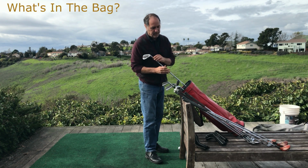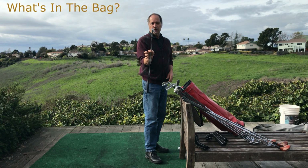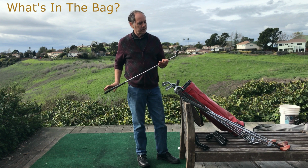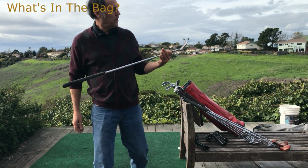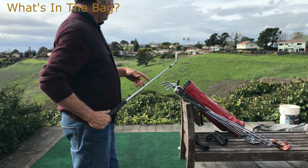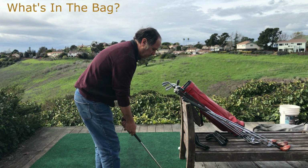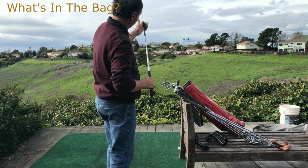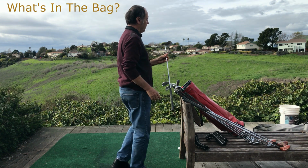Then we get into the wedge. I'm a big fan of these split sole wedges here. Just love this thing. This is a McGregor MT split sole. Yeah, it's been used a lot, but I just never found a club that sets up as good as this. A little bit of face progression, just a little bit down the left side of the shaft here.